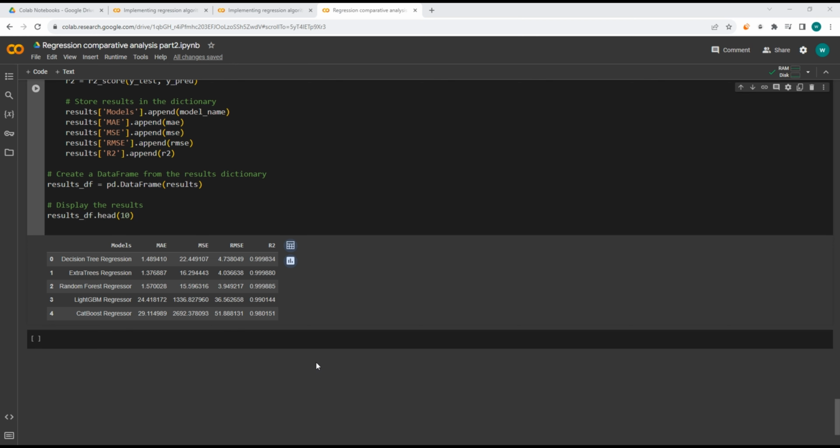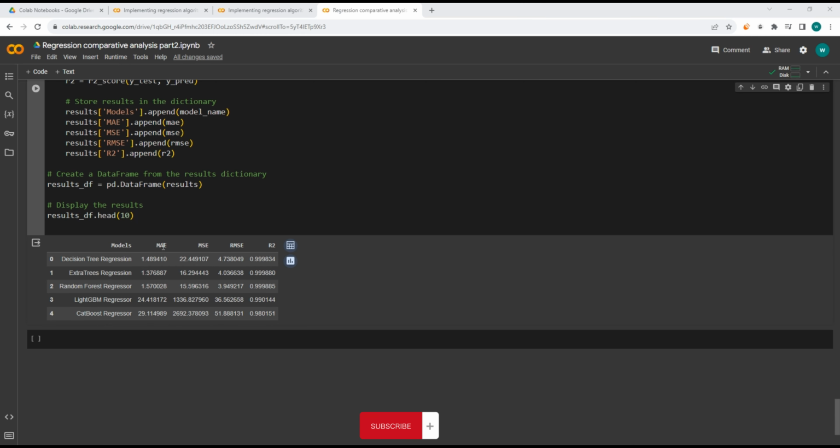After we have waited for some time, this is the output that we are getting. As you can see, we have a table, and this table contains the models as well as the value for each evaluation metric.